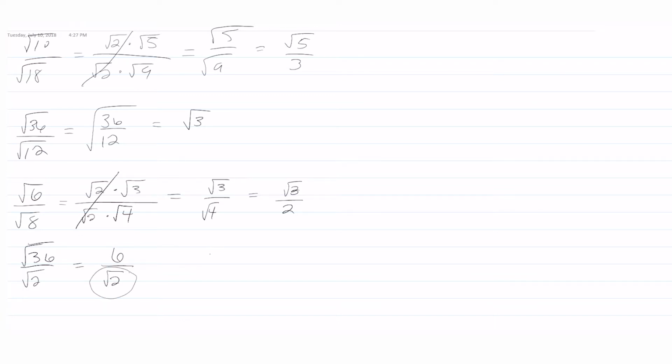So we're going to rationalize the denominator of 6 over square root 2 by multiplying by a clever 1. So we're going to end up multiplying by radical 2 over radical 2, because what you do to the top of a fraction, you have to do to the bottom of the fraction, and vice versa. So what we're left with is 6 radical 2 over 2, because radical 2 times radical 2 gives us just a 2 back out. And now our answer is simplified.